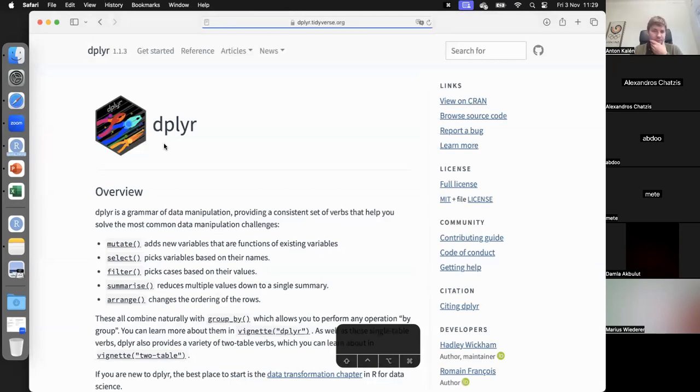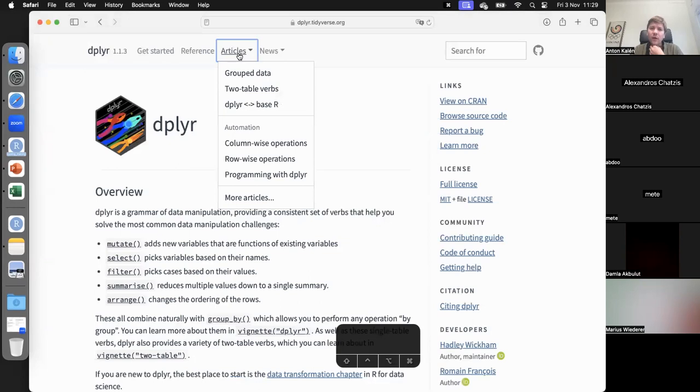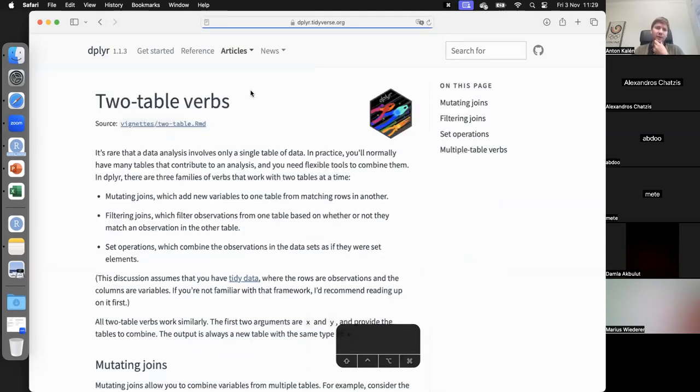We go here. We can check articles, 2 table verbs. Verbs, remember, that is just a way of saying function, since they are written in verb form. Do this, mutate, select, blah, blah. 2 tables. So we have 2 data frames or 2 tables to put together.